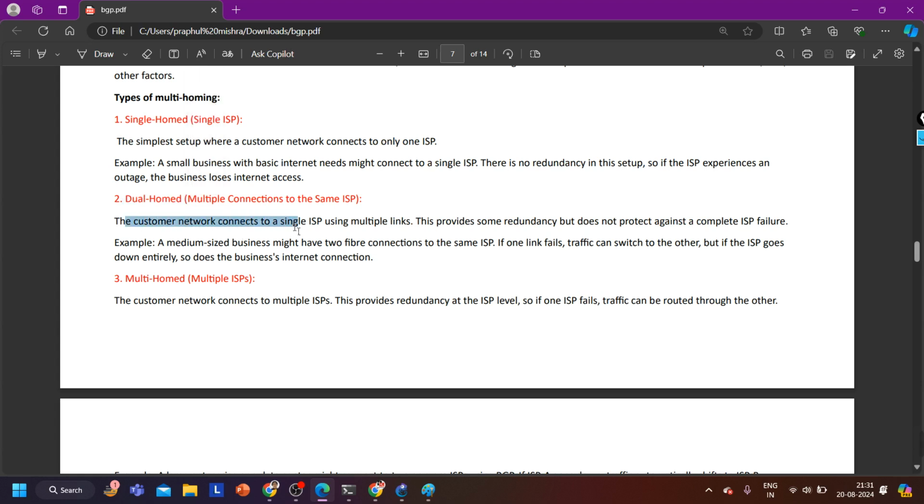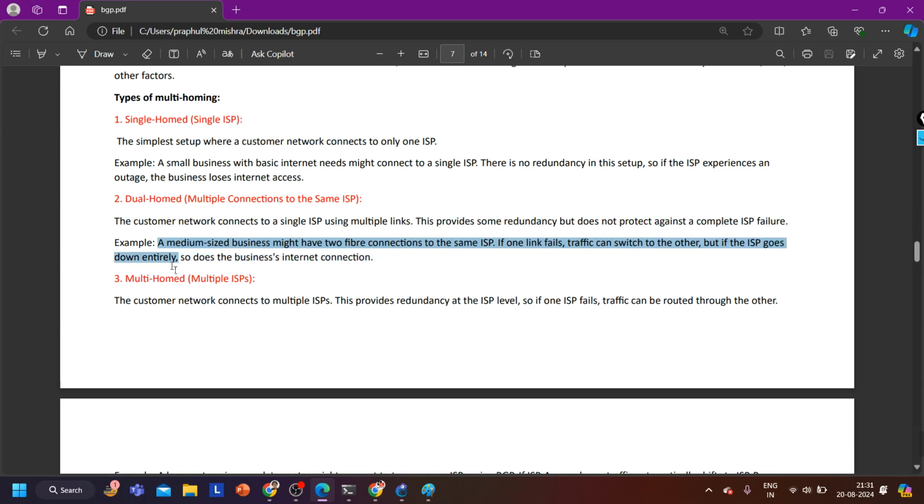A customer network connects to a single ISP using multiple links, two links or more. This provides some redundancy but does not protect against a complete ISP failure. For example, a medium-sized business might have two fiber connections to the same ISP. If one link fails, traffic can switch to the other, and we can achieve load balancing as well.